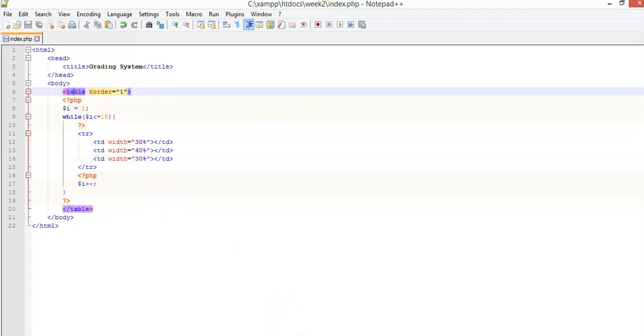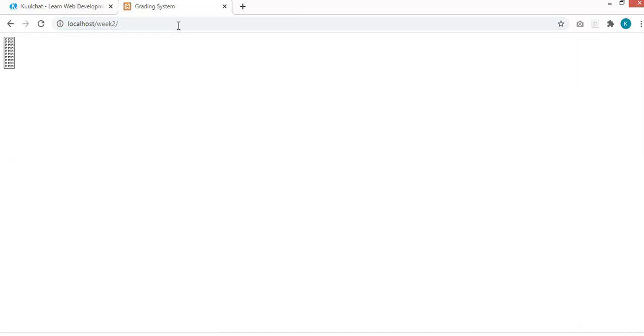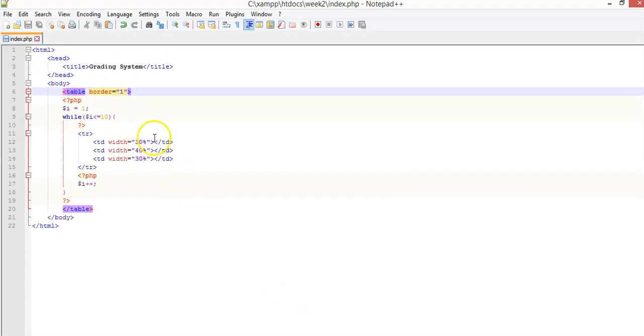So we can give our table a width. If I make it a width of 100%, it will take the entire width. So if I give it 100% width, then you can see.